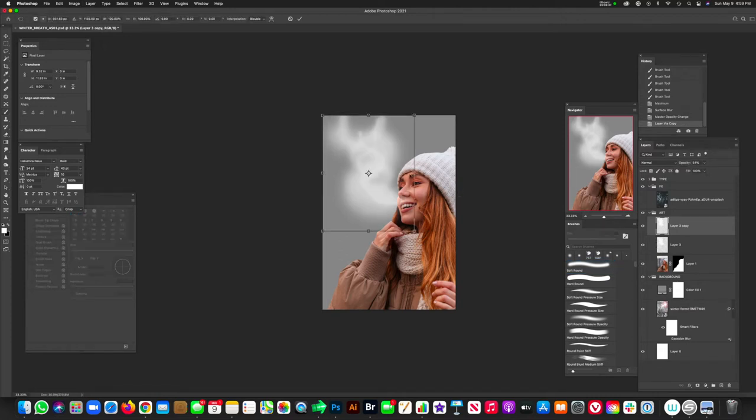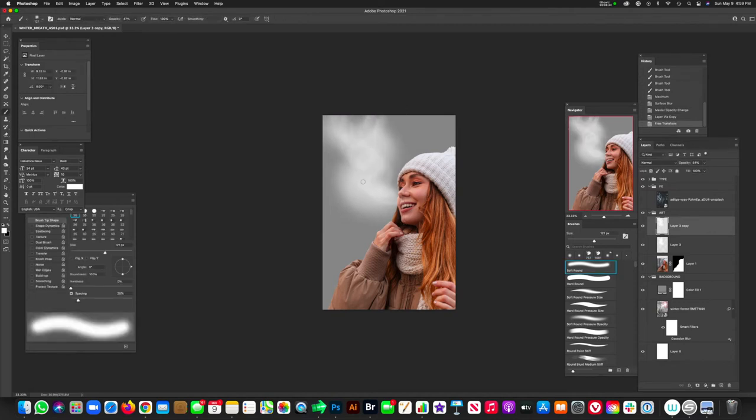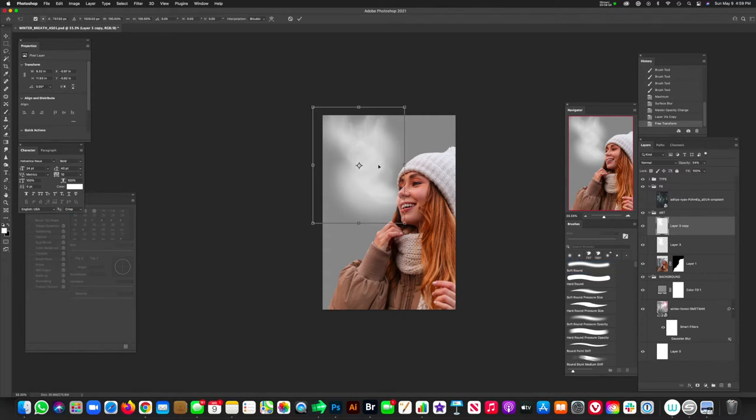And then with this copy, we can go ahead and move it around. So I'm just moving it up a little further. And then that copy, we're going to also warp it. Make sure you're clicked on that layer. Command T, which is going to transform. And then now that we are in transform, right click and go down to warp. And we're just going to warp it around so that it's a little different than that other layer.